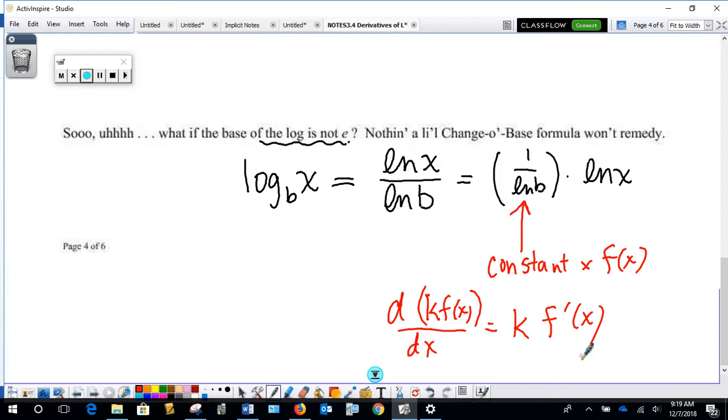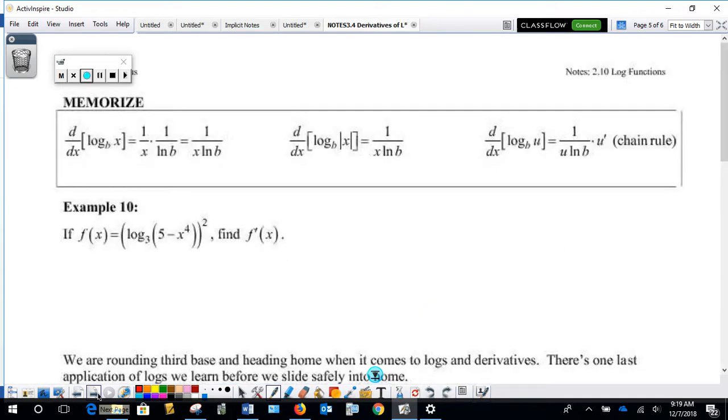So when my base is not e, the first thing I do is I change it so that it is a base e, and then I go to take my derivative, and the derivative just has an extra little constant in front of it because of the change of base formula. We typically do not always take the step of changing the base. We kind of just memorize that. You're like, oh, I changed the base, there's the extra constant, and you multiply it times the derivative of the natural log, which is 1 over x. So the big thing is to memorize the extra constant that gets added into that.